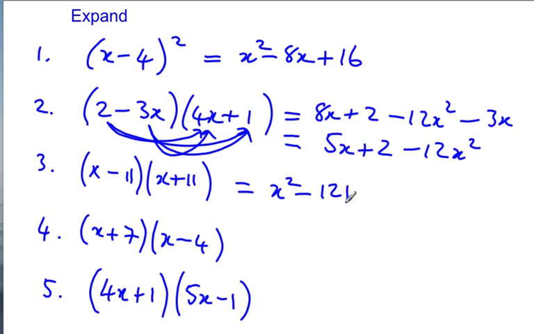Question number 4. Question number 4, gentlemen, again, because there's x at the front, we don't have to use FOIL because we know that the answer is going to be of the format x squared. We add together the 7 and negative 4. We multiply to get the final number, which is negative 28. Add the numbers to give that. Multiply the numbers to get that. Just like we've done all along. Last question.